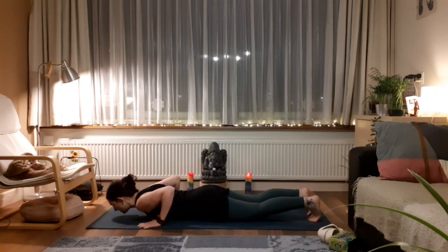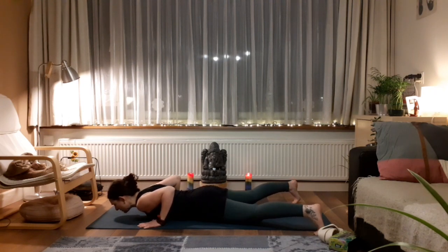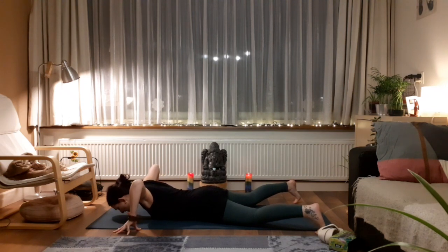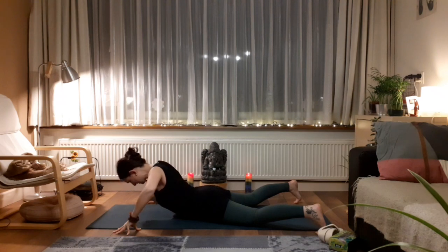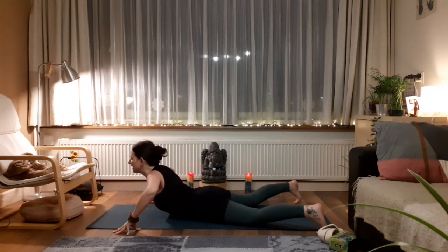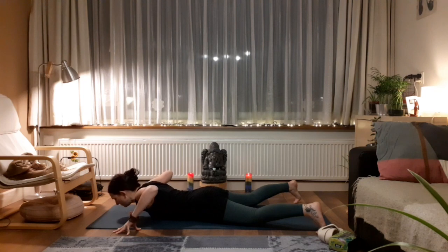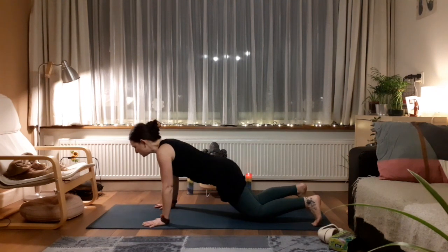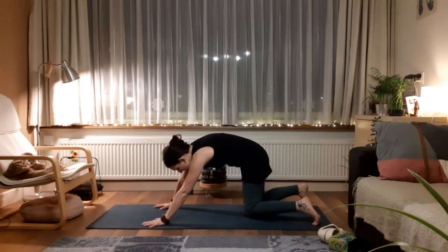This time we will bring the feet outside the yoga mat and the fingertips outside the yoga mat. Inhaling, lift up the heart, the chest, this variation of Cobra Pose. 1 deep breath there. And then we release. Hands under the shoulders. Press the palms. Arch the back to the maximum.